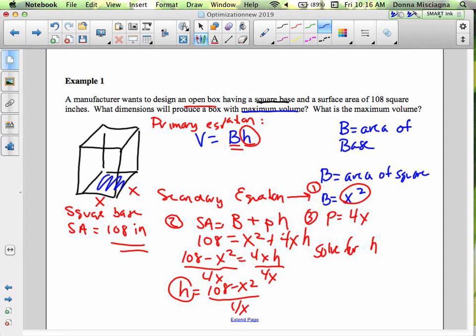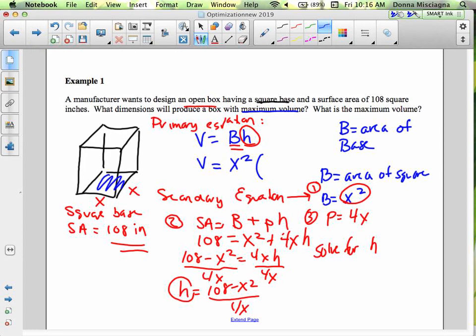So we've got V. We're going to find out what that maximum volume is. We've got V equals. The base is now going to be x squared, and then h is going to be that there. If you think about it, when we were doing curve sketching, we had y, and y became dy/dx equals. That's what V is going to be. It's going to be dV/dx.